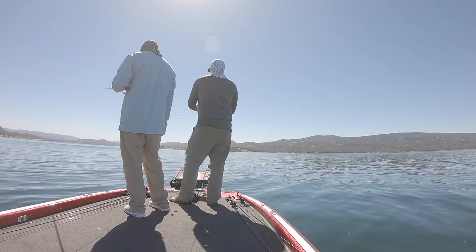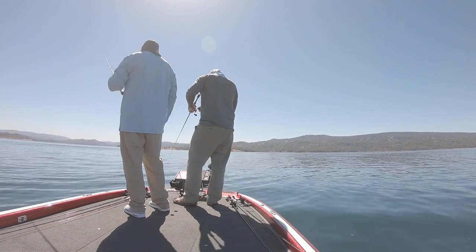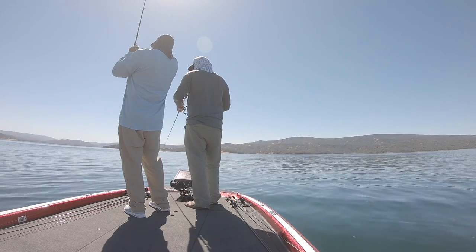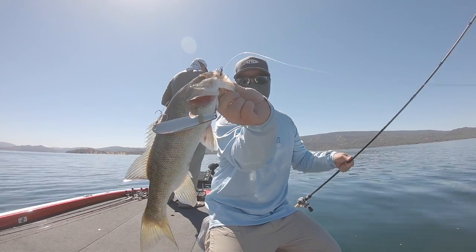Can I jump in really quick? Okay. The reason why we're going to break this up with the two different styles is because they're completely different, right? And I really want you guys to focus on what Tim is about to tell you, because flutter spoon fishing, there's a technique to this. Some people have confidence in it, some people don't. I could almost count the number of flutter spoon fish I've caught. We fish together. I could almost count them.